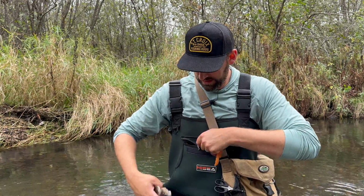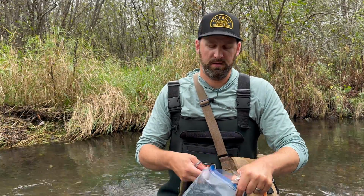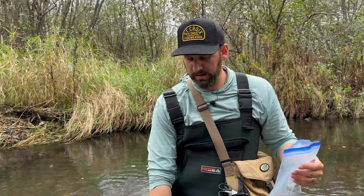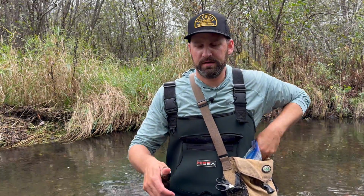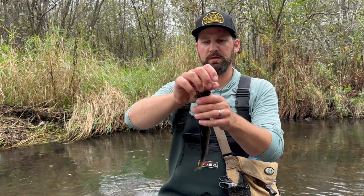Now, the reason that I keep this bag with me is it is illegal to throw the guts into the river, but I really like to do this at the river so I can just make it super clean, and I can rinse the fish, and it just makes it super easy. So I just kind of tuck that on my side so the guts don't go flowing down the river. Now that fish is completely cleaned out.